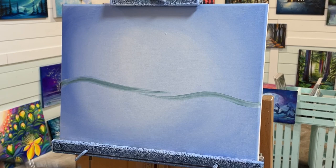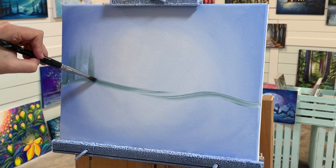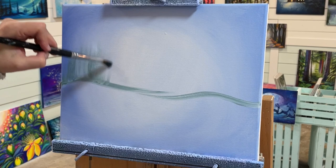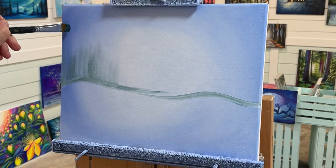I'll start with a few flowy lines like this. The paint underneath is wet, so that's going to make this really fun and interesting — every time I pull and flick up we're getting different tones, pulling a little bit of that existing paint on the canvas in with our green-blue mixture. This is going to make for some really pretty frosty looking trees. Of course if you want yours to be darker and don't want to pick up that paint underneath, you can take the time to dry your painting off first.